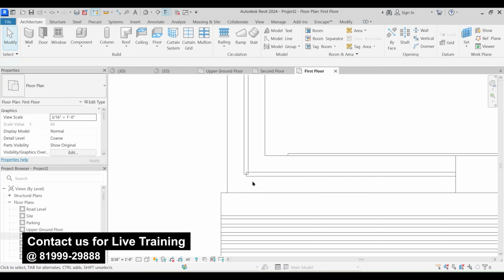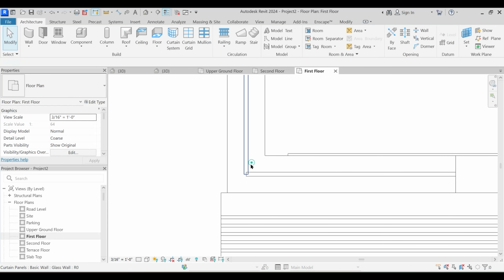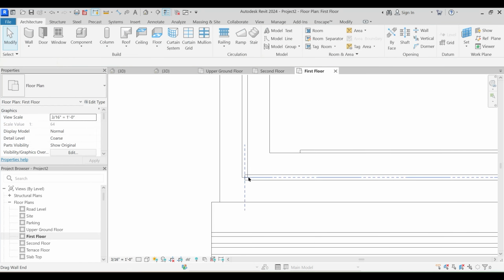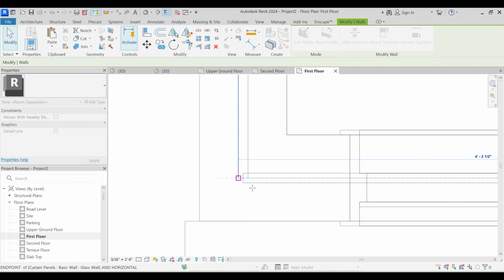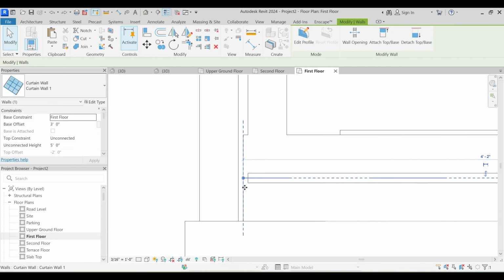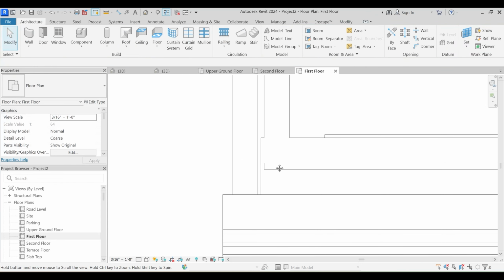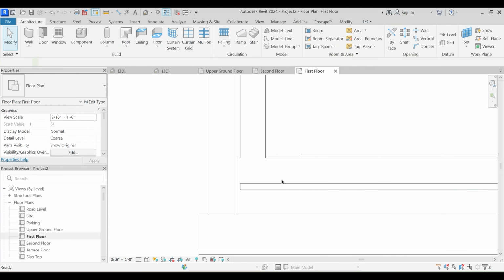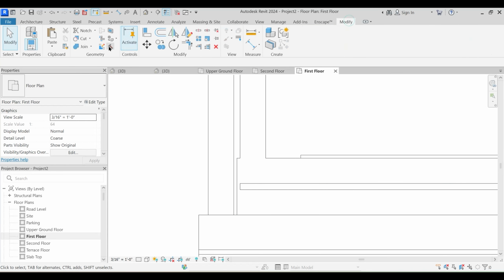With that, now what you notice is that this is now the glass wall, and you can have a yes, I think that modify disallow join.